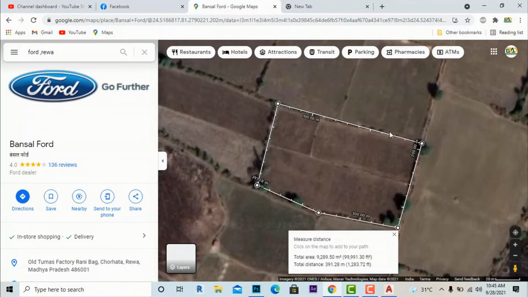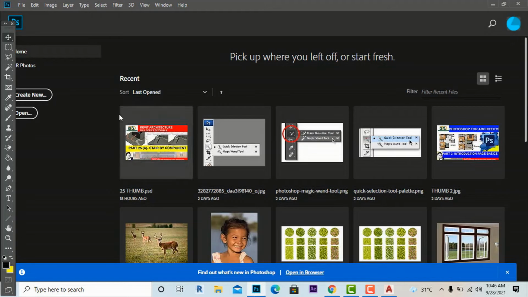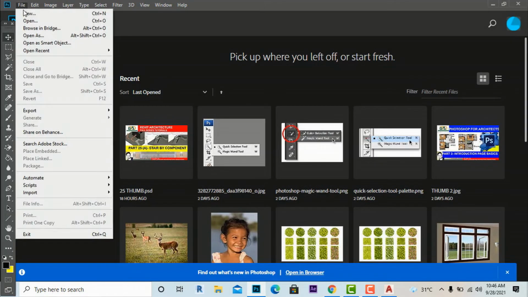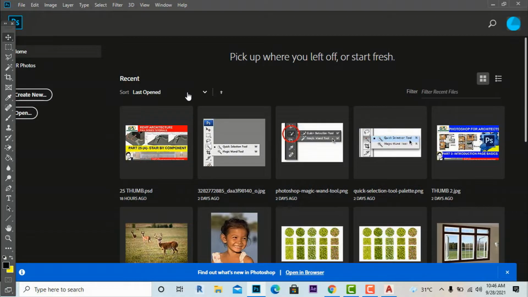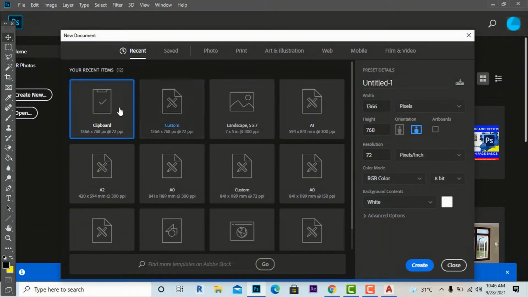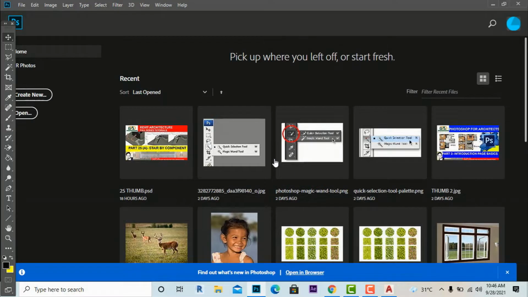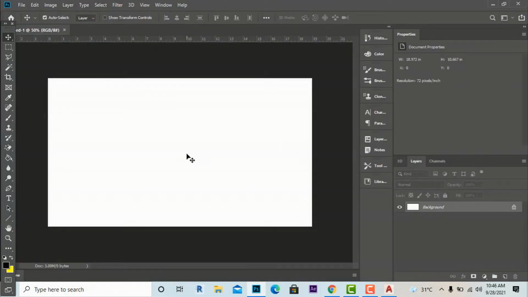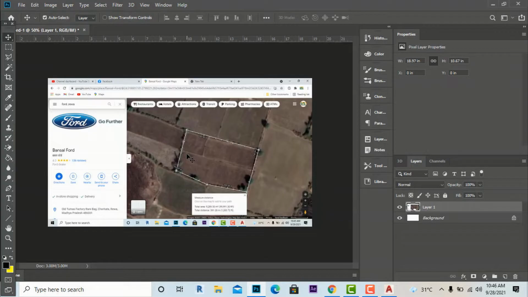So now I will take it to Photoshop, and now I will use my shortcut command on our laptop, that is print screen. So you will just click print screen on your laptop or computer, and it's done. Now I am going to my Photoshop and I am going to open a new page, and I'm going to create a page of any size, and now I will paste it here, Control V, and now our Google Images is into Photoshop.